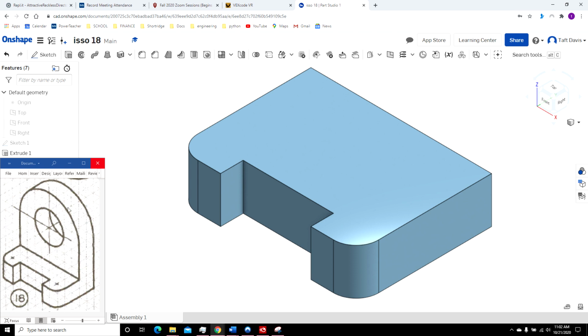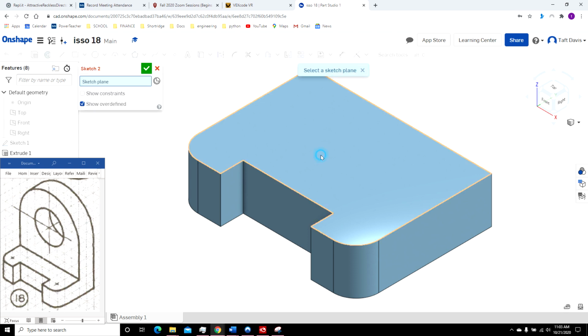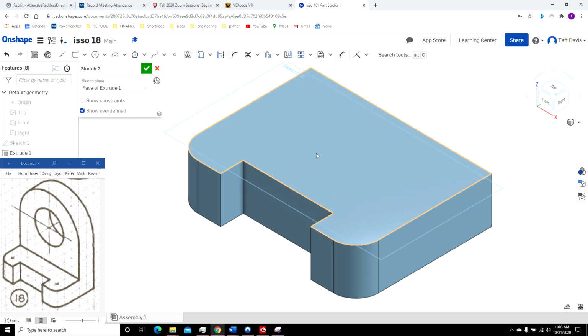So now we're going to extrude a rectangle going up. It's 2 inches deep. It goes all the way across. And then I'm going to extrude it 1, 2, 3, 4, 5, 6, 7, 8 inches. So I'm going to sketch. Again, I'm going to do it on the top. I want to use the corner rectangle, and I'm going to come right over here.